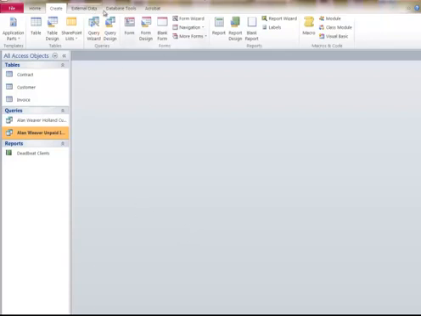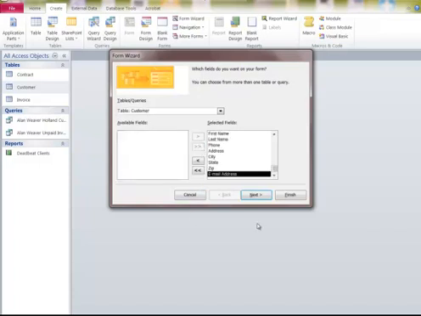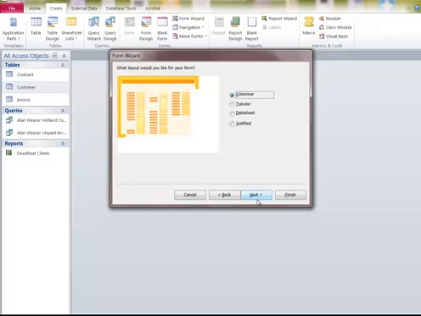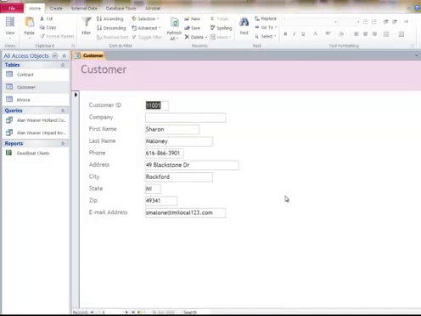The form that we're going to do, we click on create. And it's based on the customer table. By clicking on this, you don't have to click over here. You might have to sometimes when you're doing multiple forms or using multiple tables or queries for a form or a report. And what I said here, put all the fields in here, go to the next step. I said to make this columnar, and I want to just call it customer. Finish. This is the opulent theme.